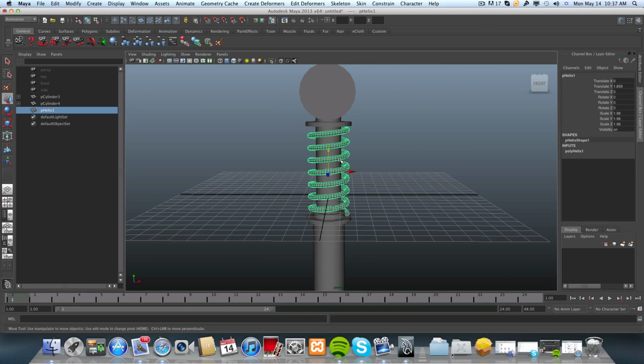Now our spring coil needs to be duplicated, but we need to duplicate special. There are two kinds of duplicating methods. There is the regular duplicating method, and there is duplicate special. Special means that you are duplicating the same item with the same attributes and everything that comes with it.